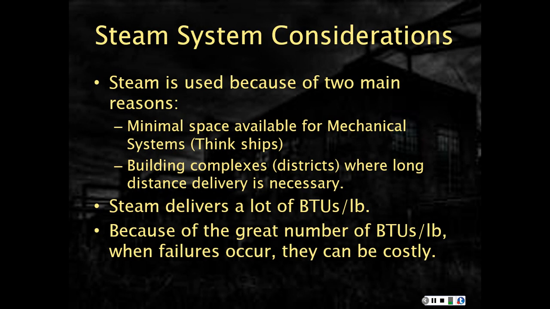So minimal space. The second thing is complexes or districts where I have a lot of buildings or I have to travel long distances. Steam, again, is another way that as long as I can keep it in steam form, I can transfer a lot of energy over long distances, again, in a small space. Now, because of the great number of BTUs per pound when failures occur, it can be costly. So before we move on, what I want to do is take just a quick look at a steam table.